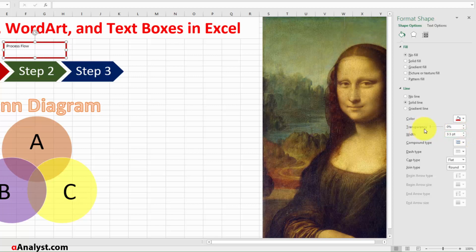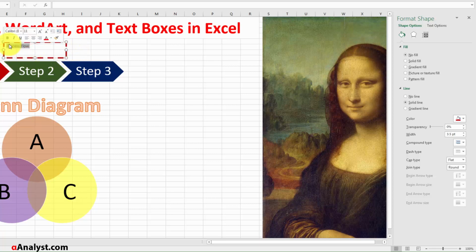Okay. You can also change the transparency here, similar to the fill that we went over just a little while ago. Here's another useful thing to do for the text boxes as you're changing them. You can change the dash type. So right now you can see it's a solid line. If you want that to be dotted, you can click this drop-down box and you can change it to a dotted line. So now that there's the dotted red border, I would say that this pops off the page a little bit better.